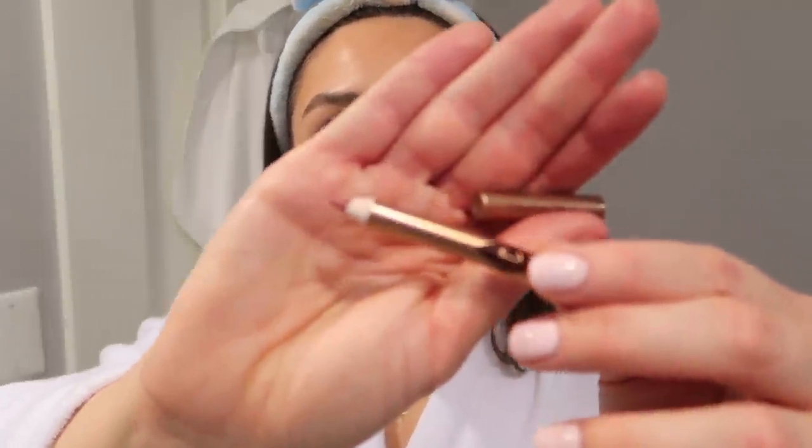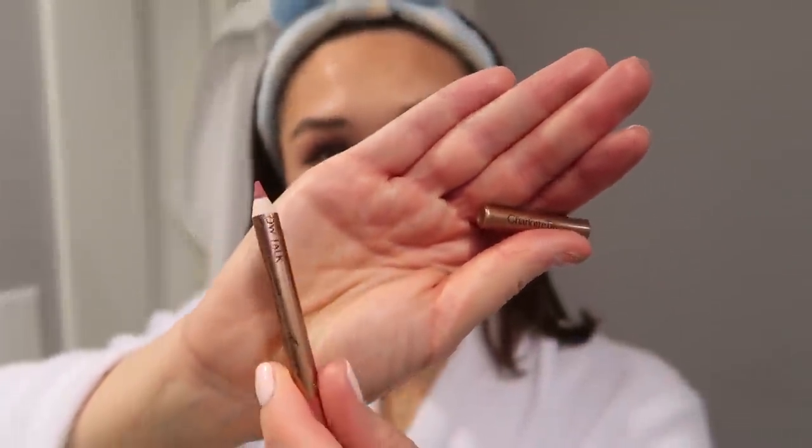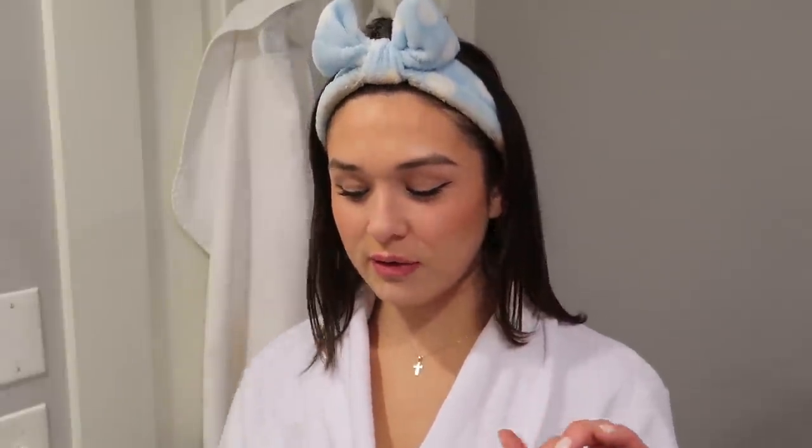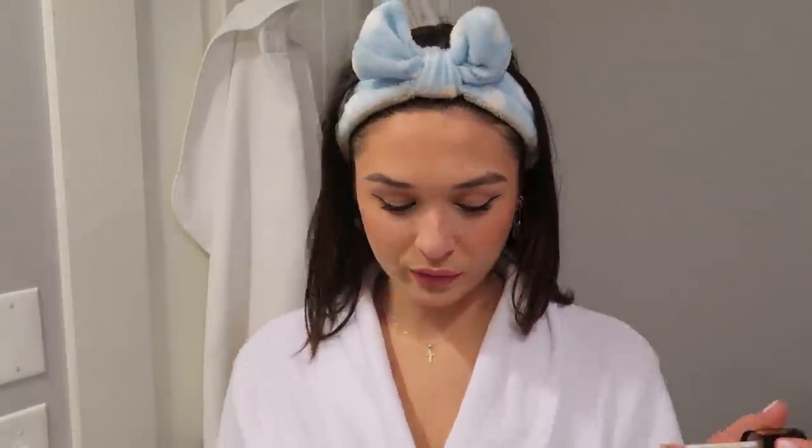Look at how sharp that lip liner is. And I only had to twist it literally one time. I have so many of these lip liners. I go through them so quick because the Benefit sharpener that I was using didn't work. And I swear it was just making me waste so much product. I have never had a lip liner this sharp. My life has changed. So all the little nub ones that I have, I'm gonna be able to use now, because I'll actually be able to sharpen them well.